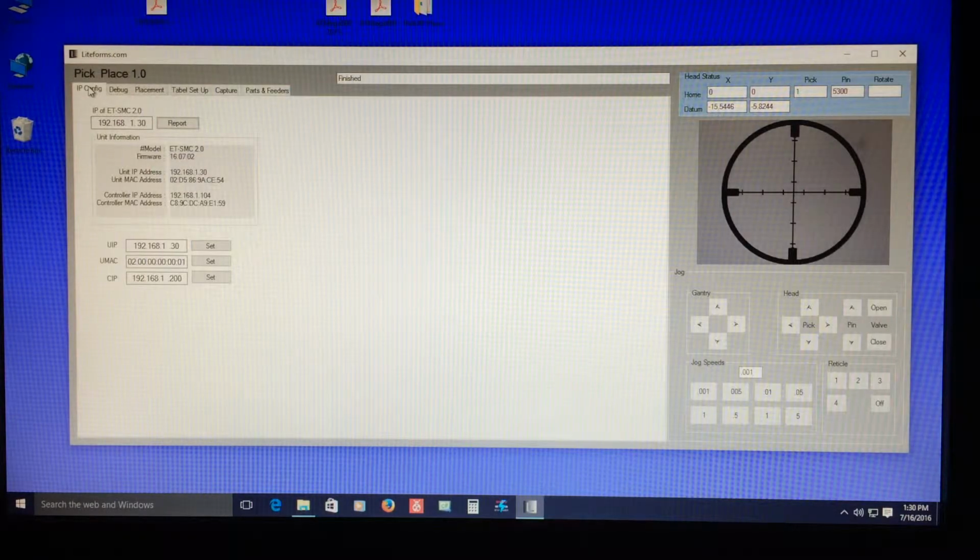Okay, here's a little update with the software. I don't believe I actually went over this too much last time. I guess a little bit. Now I've moved over to Visual Studio 2015, which is really nice. And this is the updated version here. So what I have is just all these little tabs. It's basically everything. And I've moved a lot of stuff over here in this area where I have some jog features and some various stuff. I've also added a little camera with a reticle here, so we can turn that off for the moment.